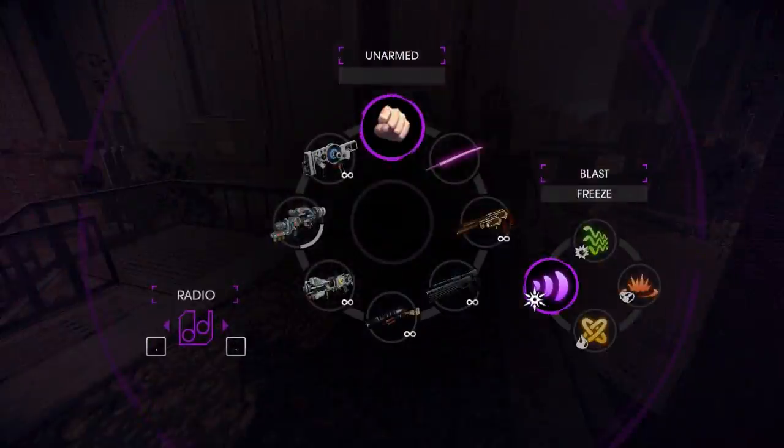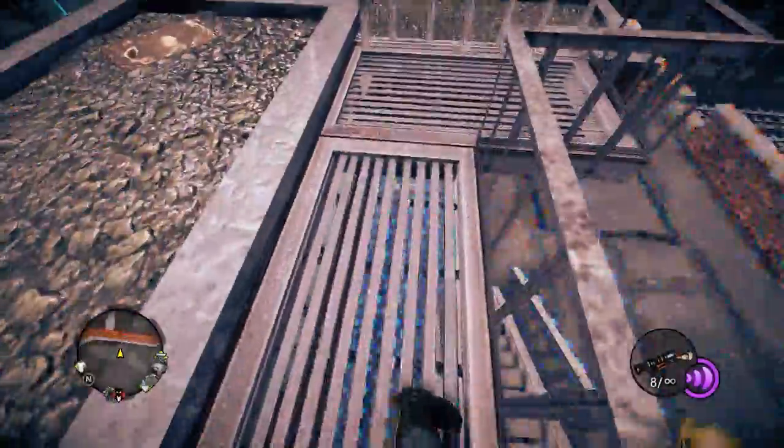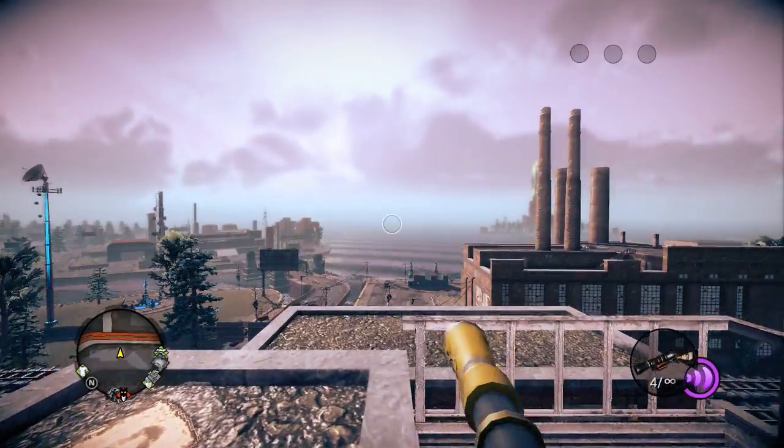But still, without the head, it works quite nicely, but it is kind of weird staring at your shadow on the ground without a head. And there are also a few issues with some of the weapons. The shotgun is one that's a little bit screwy.